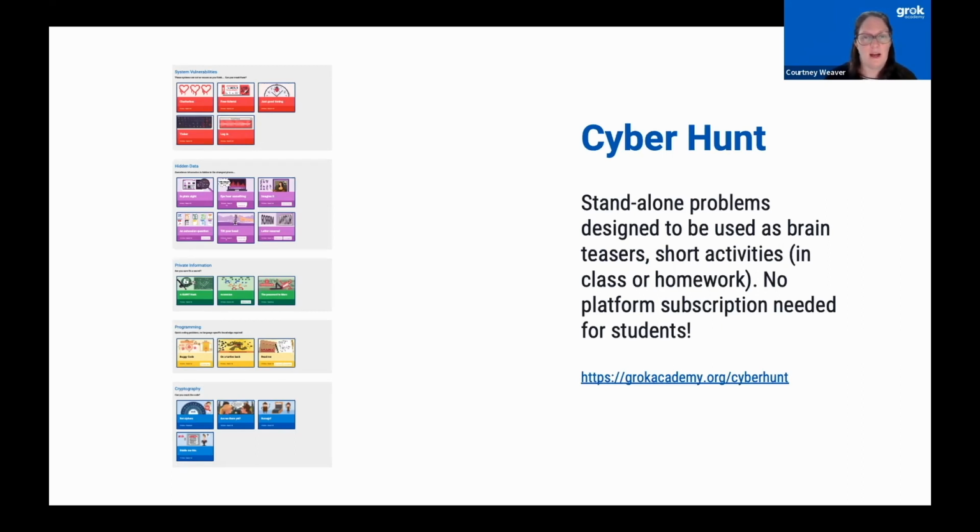So these are designed to be challenging brain teaser type activities. They should be done as that hook to get students into these concepts. They're meant to be fairly short activities that you can just run to get the discussion going. Or you could set it for homework and then have the discussion in class.